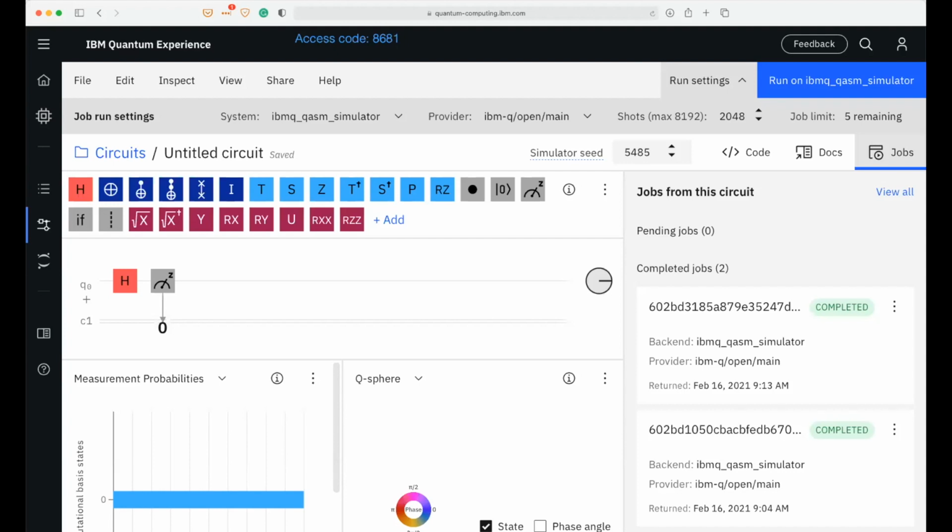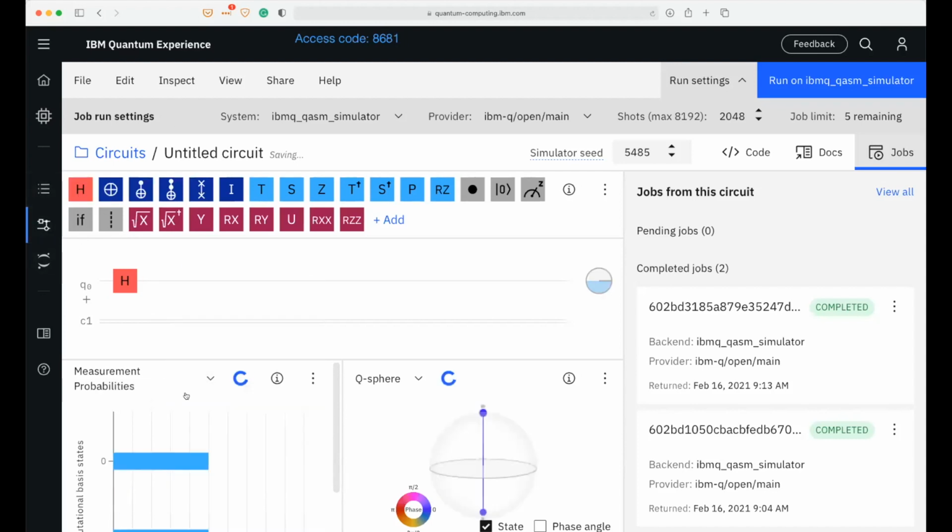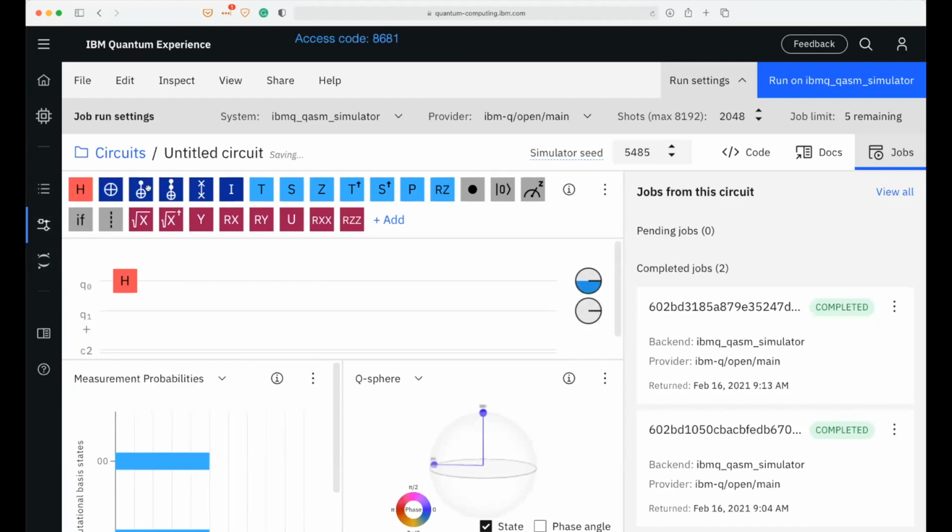Will there be revision of the gates like C naught? Yes, that's a great point. Actually, why don't I do that right now? Just reviewing how this circuit works. So let me go ahead and construct the entanglement circuit again. So that was an H gate with a C naught and then 2 measurements. Oh, actually, I'll leave off the measurements for now. So I'm going to switch back to my tablet and we will quickly review how this circuit works, because I think that would be useful.